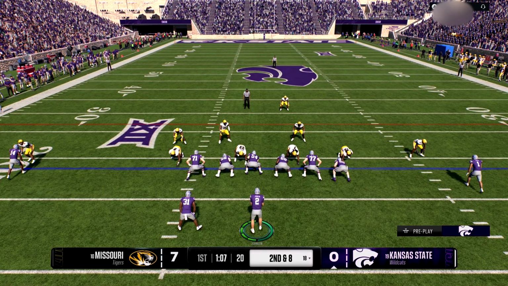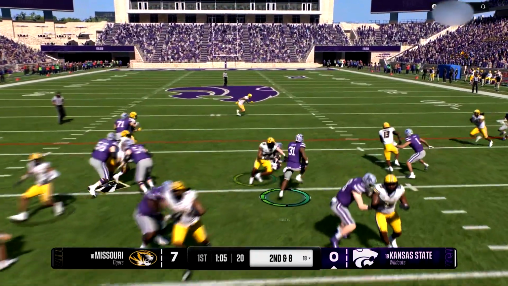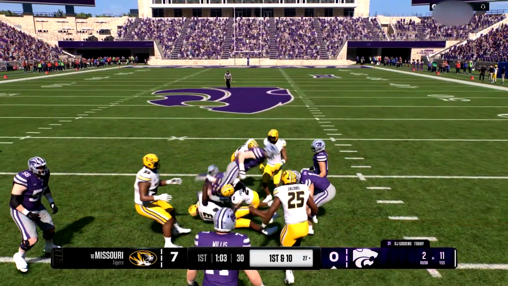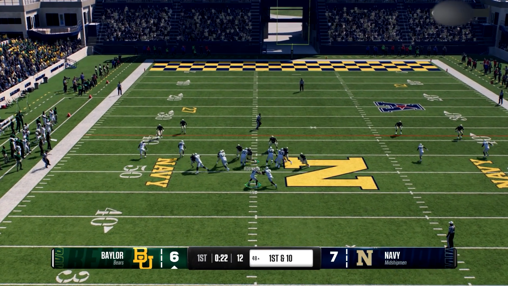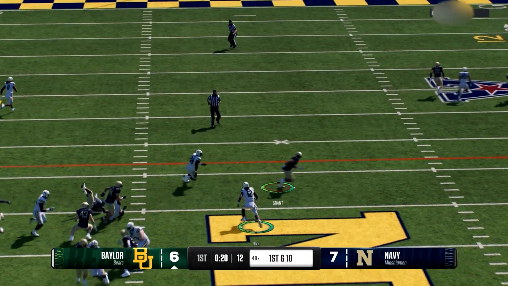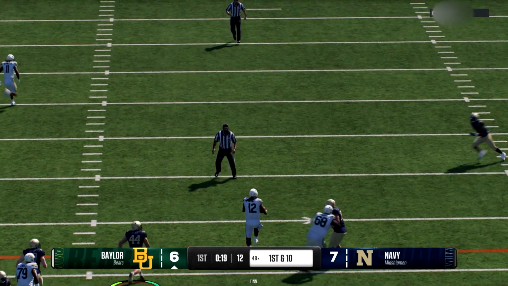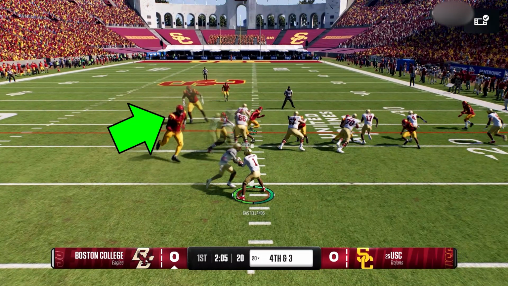Now in College Football 25, they switched the controls. So to give it to the back, you don't have to touch any buttons as that is done automatically now. And to keep with the quarterback, you're going to want to hit the X or A button on your controller to simulate you snatching the ball out of the ball carrier's hand. Now to know whether you keep or give, you're going to want to look at the outside shoulder of the guy with the R above his head.